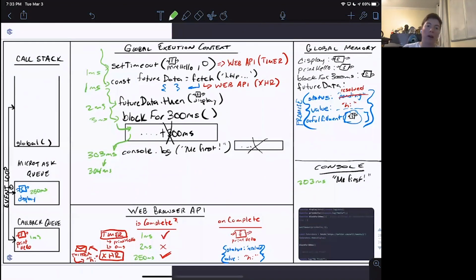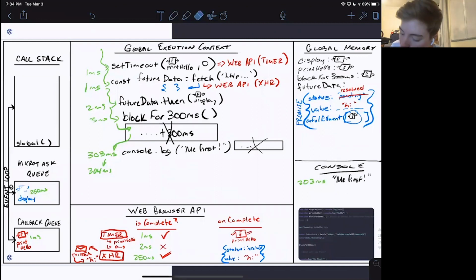Now the event loop sees that the JavaScript thread is clear and says, all right, let's check those queues. Got some stuff in the queues. So tell me then, Dennis, what is the first queued functionality that's going to get pushed onto the call stack? Oh, display is going to go onto the call stack. Yeah, how come? It's only been here since the 250 millisecond mark. How come it's not going to be this callback queue one? It's got priority. Yeah, it just does, right?